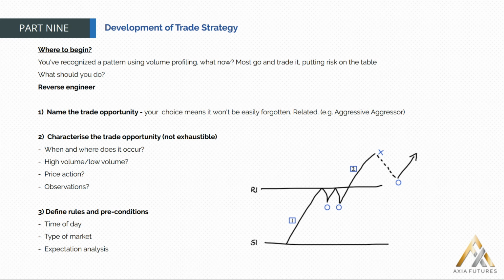Then, you want to define the rules and preconditions for taking on the strategy. So firstly, what time of day do you execute this? What type of market are you executing this in? And what is your expectation analysis? Now, an expectation analysis is particularly important. So what is it? In simple terms, it's what you would expect to see.